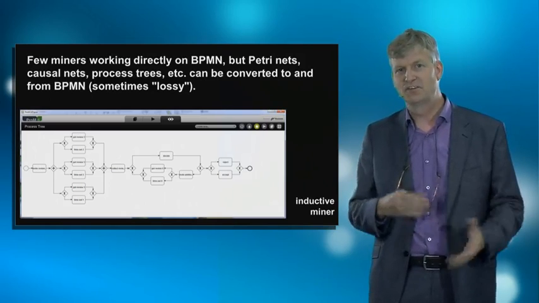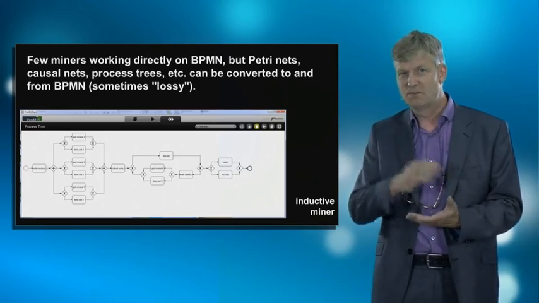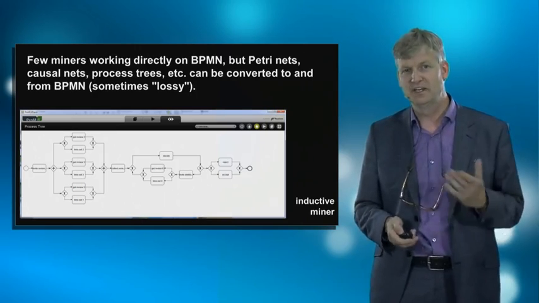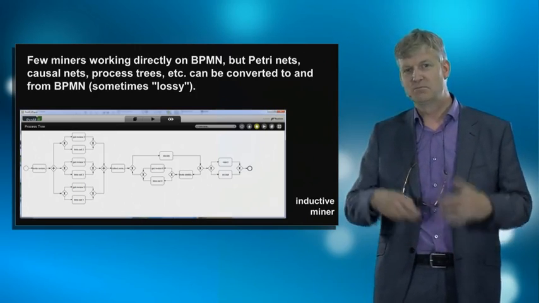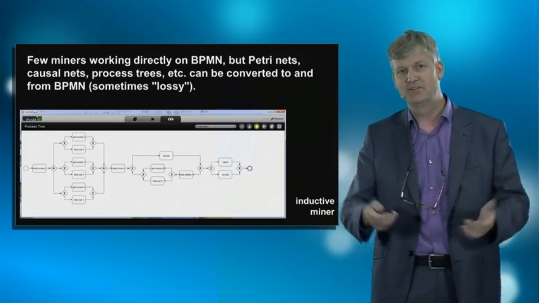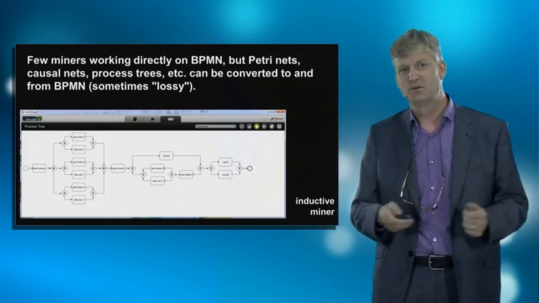Sometimes the conversion is a bit lossy, in that you generalize the model a bit or make it a bit more specific. Here you see a screenshot of the inductive miner that provides a visualizer that shows the process tree as a BPMN model so that people can more easily understand what it represents.